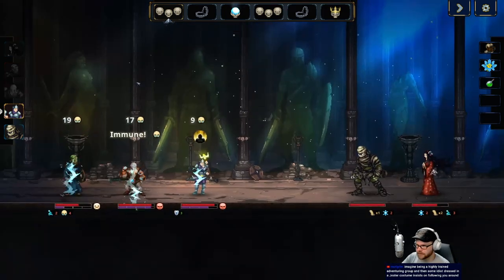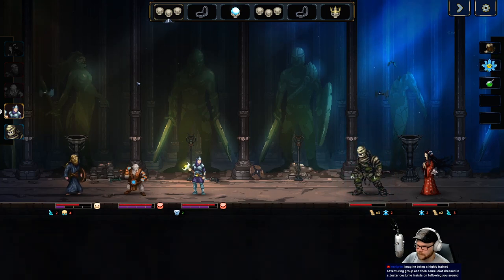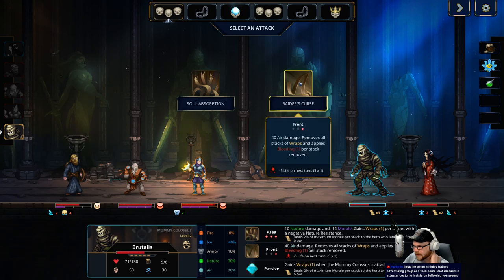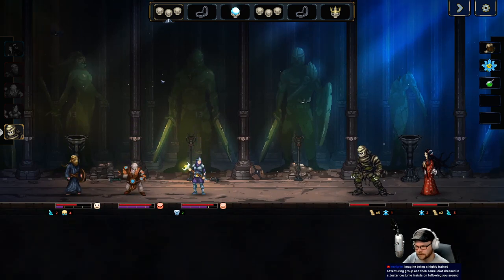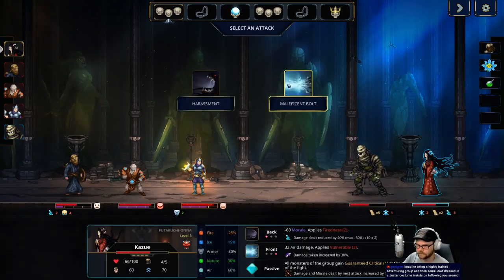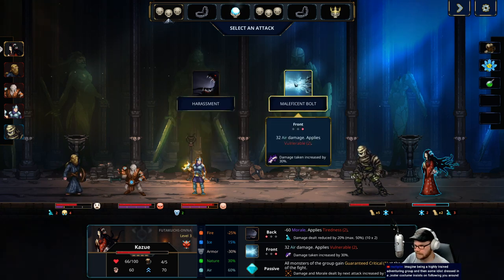Punched my ghost. Look, it's going to be kind of tough. He can't be demoralized. What are you going to do with that guy? I'm going to have to kill him the old-fashioned way. I guess we'll just scare that guy off.